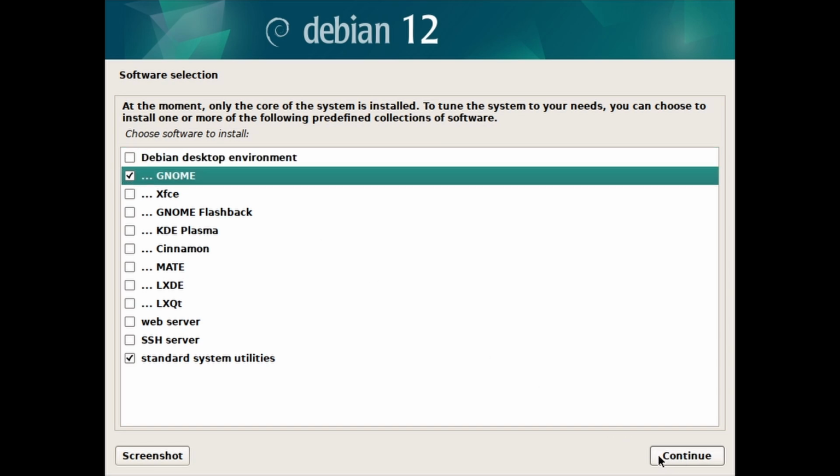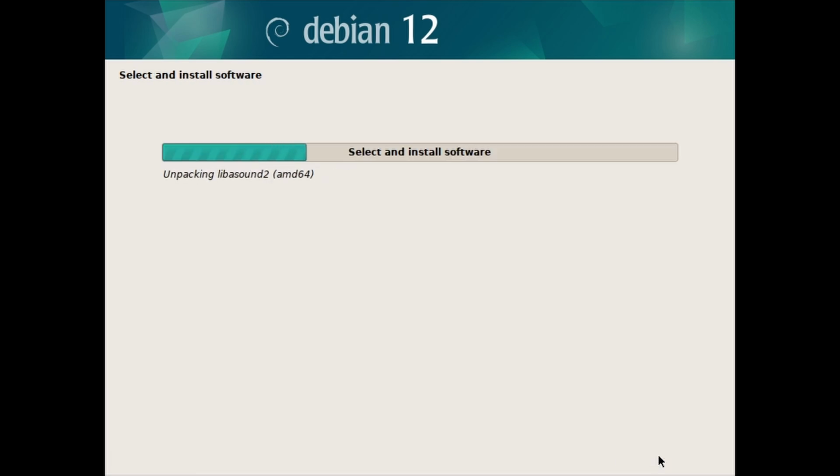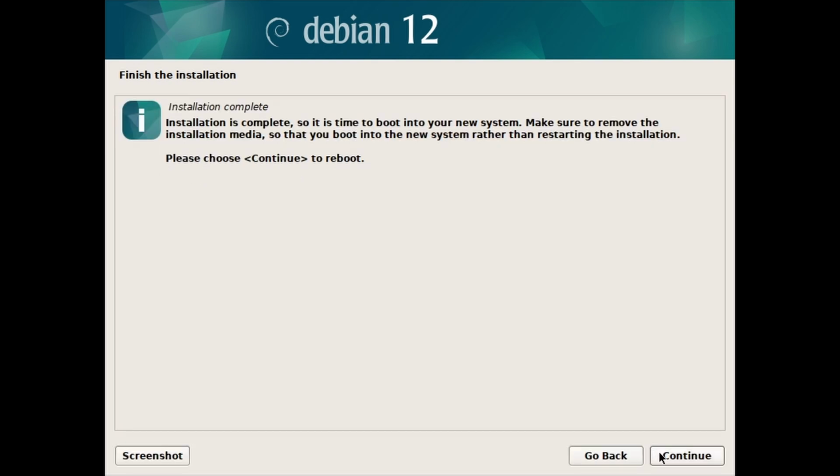Just know that you can install any of the desktop environments later by typing tasksel in the terminal. Finally, click on Continue to reboot.